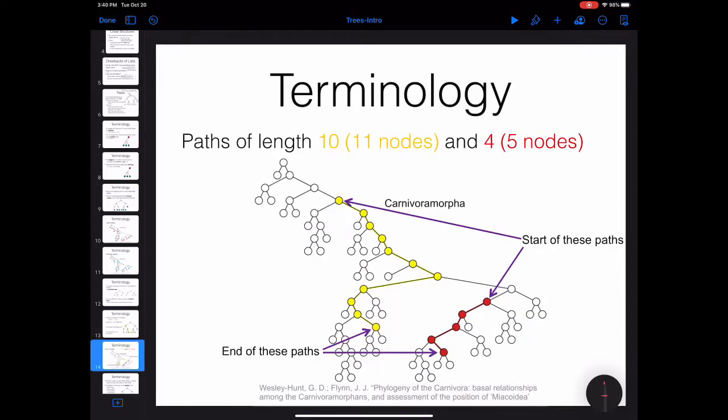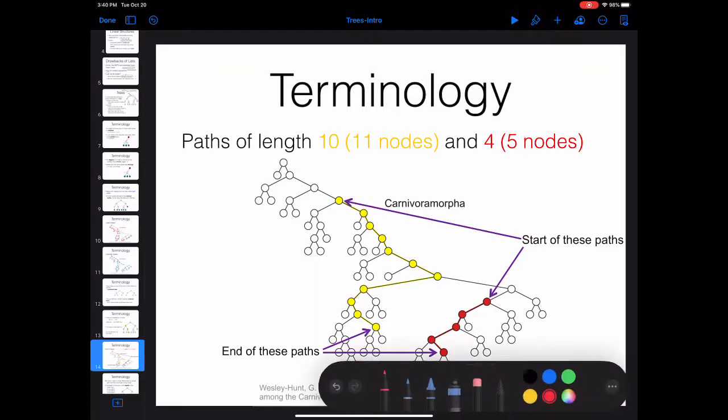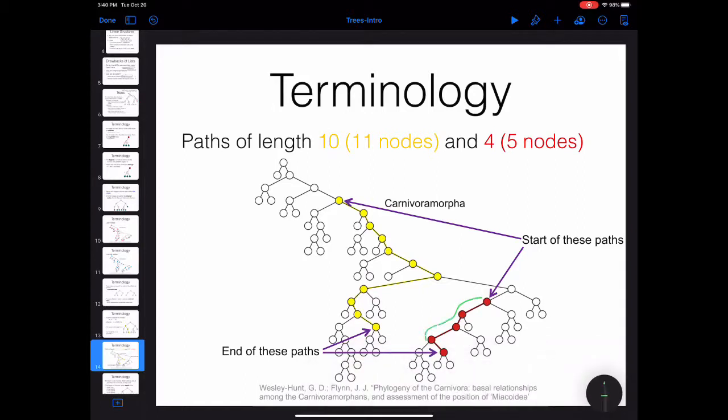Here it is showing you some examples. Here is a path. Let me actually use a different color. Here is a path of length 4. As you can see, it starts from some node in the upper level, and it ends up here. And this is another path. For example, you started from here and you end up here. The length of this path is going to be 10. As you can see, it passes 11 nodes, so it passes 10 edges.